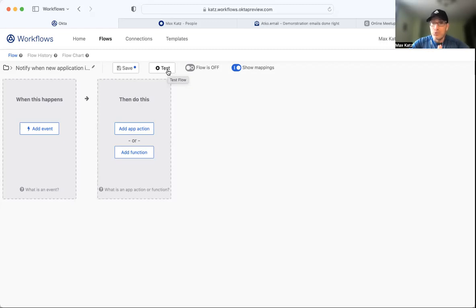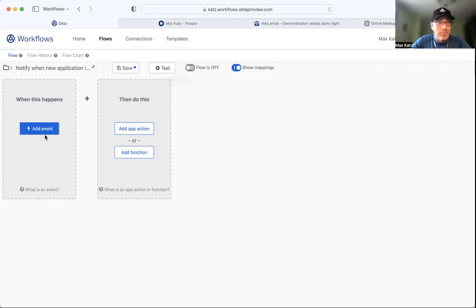And I see there's one question: can we have 2 events as a workflow trigger? So not in a single flow, but if you wanted to have 2 different events, you would have 2 different flows. So you could duplicate, for example. You can have one flow with event 1 and then a second flow with the other event. So that's one way to do that.